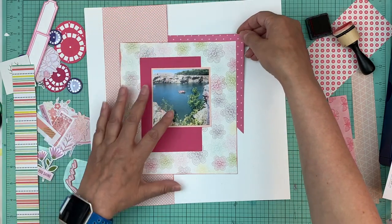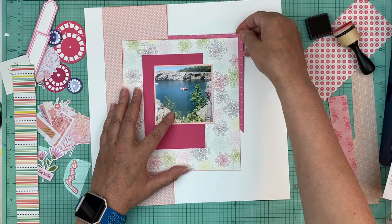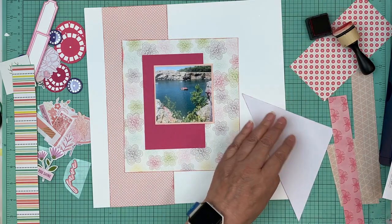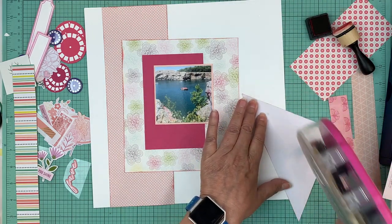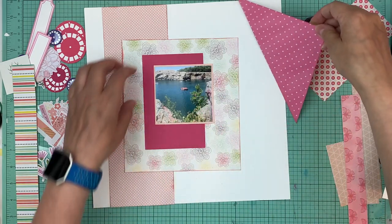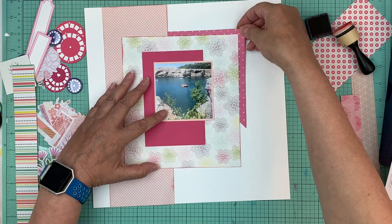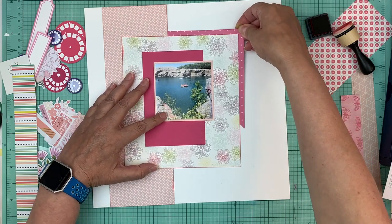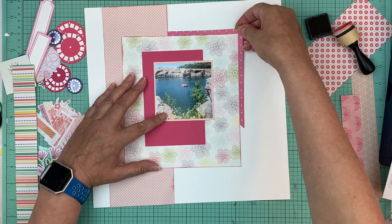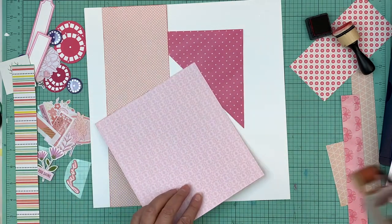That's going to go under there. And I'm hoping to get, you know, I know I can't do all of it today because there's quite a bit to do, but I already did the red cardstock. If you've been following me for a while, you know I've been trying to organize my scrap room this year. And I was organizing my cardstock. I did quite a bit when I did the video, and then I kind of stopped. I think I did a few colors after that, and I kind of stopped.